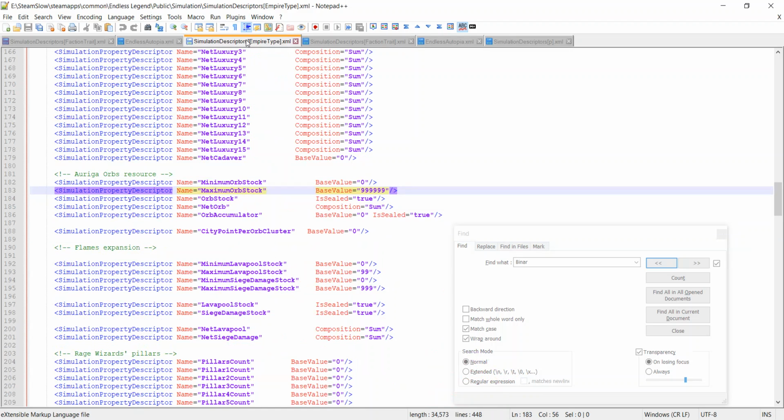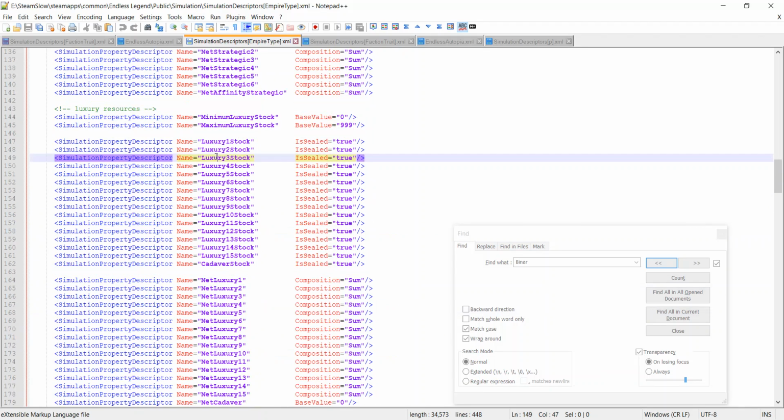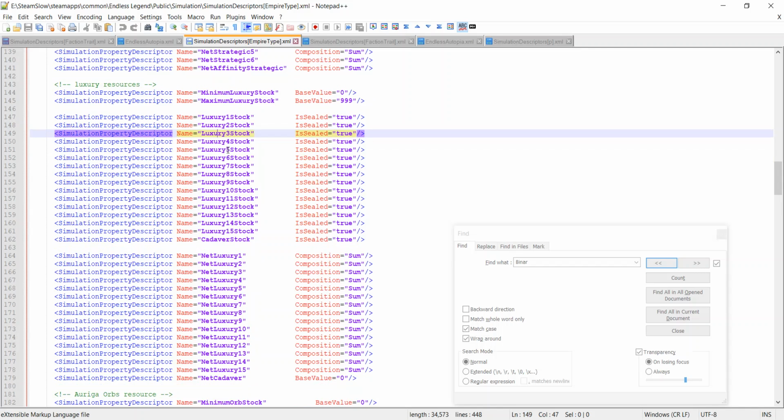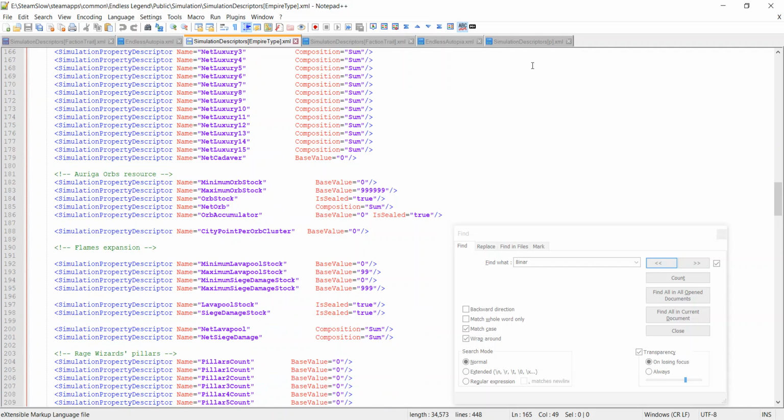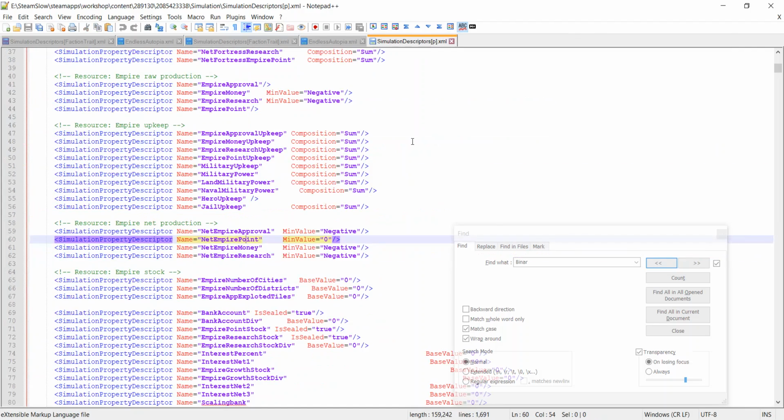And I can even show you, this is from the public simulation one right here, and you can see that this one allows you to have the luxuries, and this just says general luxuries and all that stuff. But these are just data, so that way you can have an empire, and it's just saying what you can have in your empire. However, these aren't really used in making faction traits, nor are they really used in actually making your own empire. So I'm going to close out that one, but we can also delete all of this as well.